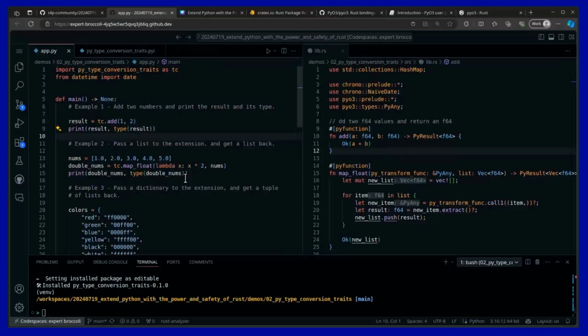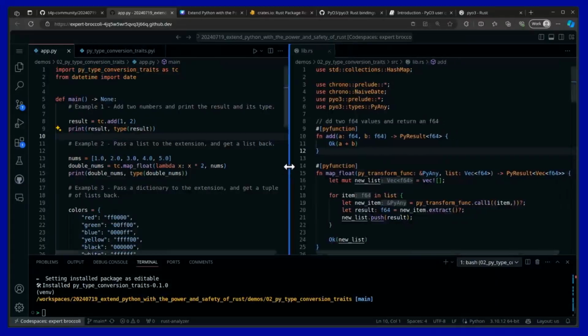So one of the challenges that we have in integrating Python with C, or integrating Python with Rust, is that everything in Python is an object. What does that mean? I'm sure you've heard that phrase before, but what exactly does that mean?